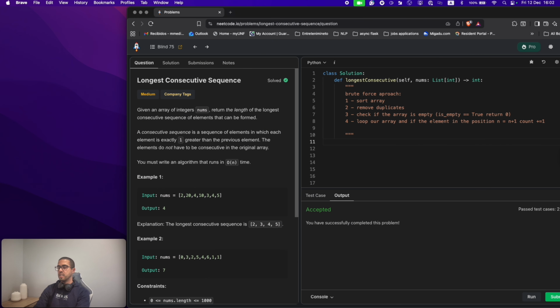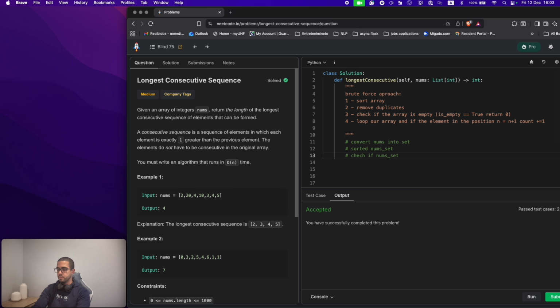Now, how can we actually program this algorithm step by step? Okay, the first thing I will try to do is convert my nums into a set. That will be my first thing. Once I have converted my nums into a set, I will sort it. Sorted nums set, for instance. When I have this sorted, I will need to check if the nums is empty. I probably can do this first, and I will save time.